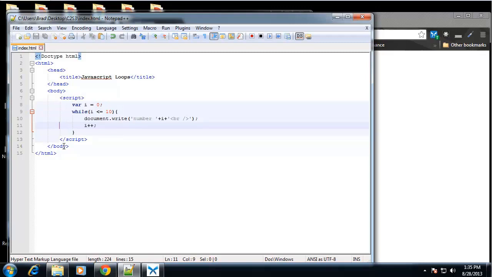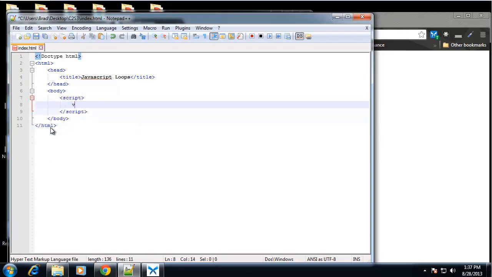Alright, so now I want to get into arrays and loops, and you can use any type of loop with an array in JavaScript, but the for in loop is often used. So what I'm going to do is create an array. Let's say var people, and that is going to equal, and we can do new Array or we can just use brackets. So I'm just going to use the brackets, and we're going to say Sally, Bob, Steve, and Jen. Alright, so now we have an array. We have an array called people with 4 values.